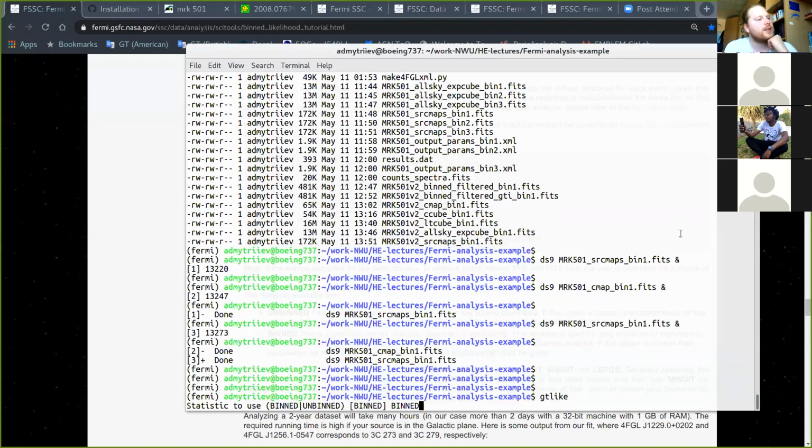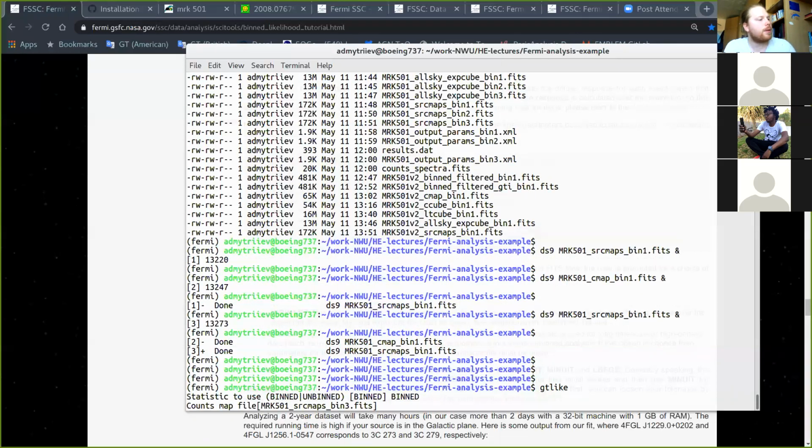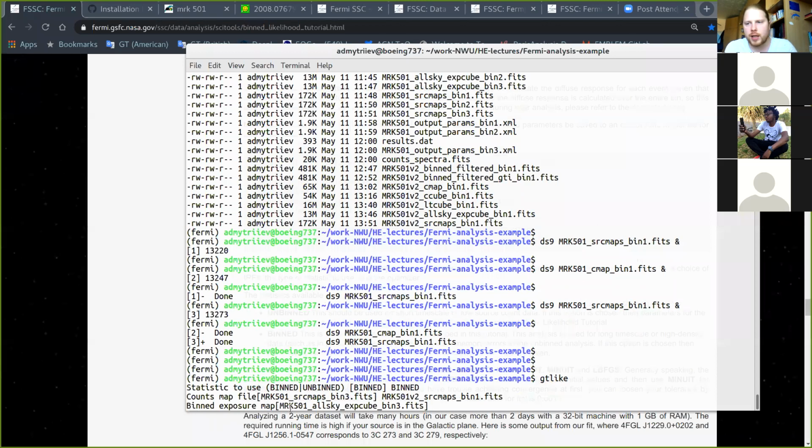So counts map: you need to specify the source maps where you have all your information, model counts, and the data, so this file, the last one, which we just produced. Then we want the binned exposure map. Again, this is the all-sky map of exposure which we generated.